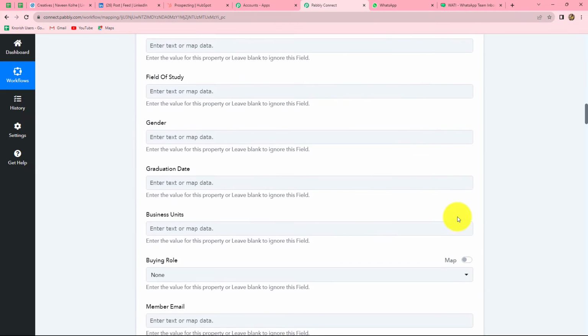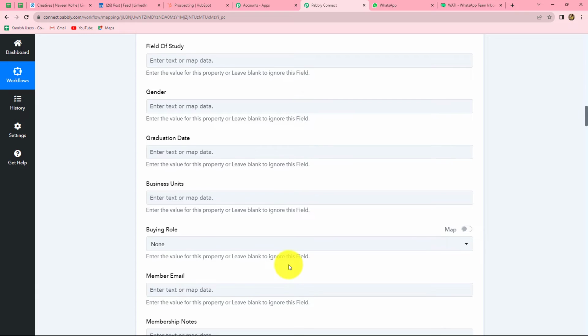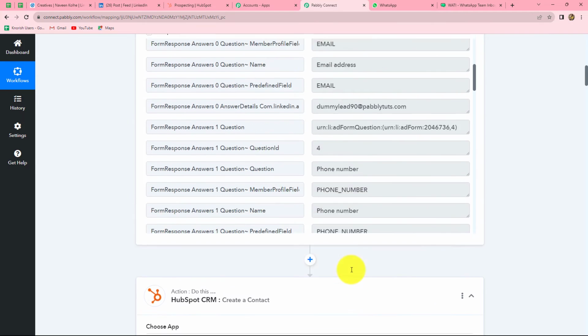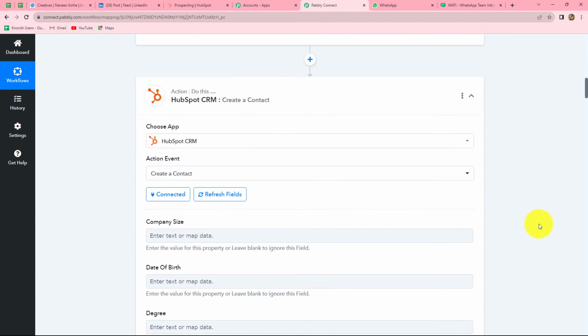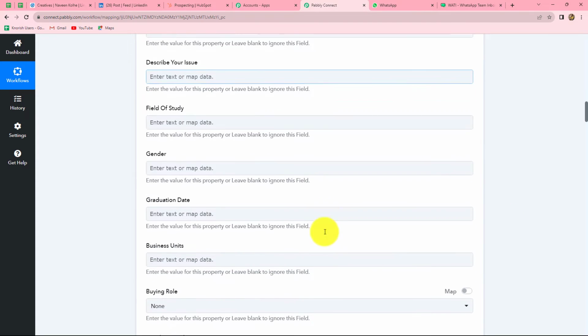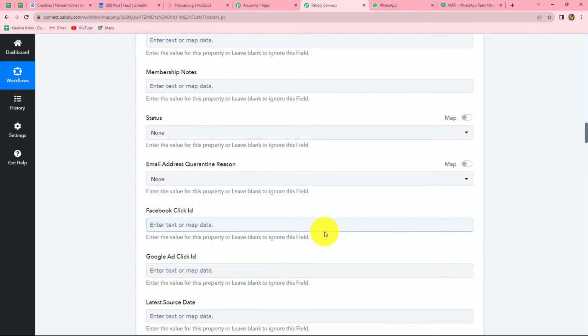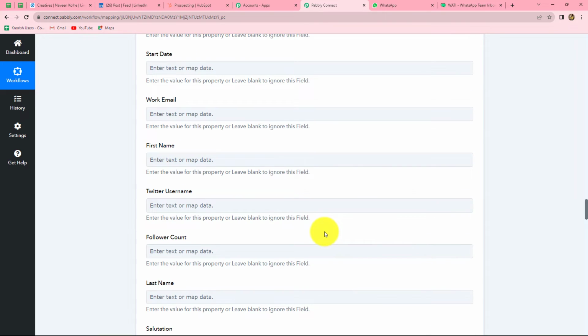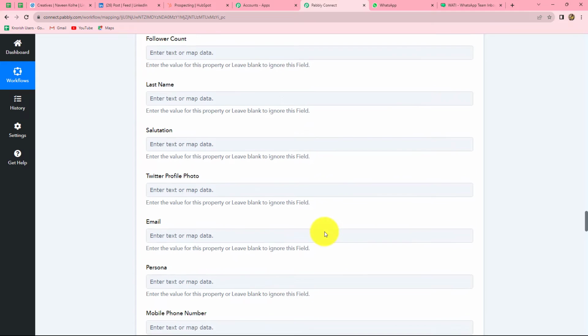Now we will move further, and here we have to enter the details in order to create a new contact in HubSpot CRM. So because here we want to create a new contact by using the details of the lead which we have received from LinkedIn, what we are going to do is simply map the details which we have received from our earlier response. And here some of the details are not mandatory, so I'm just ignoring them. If you want, you can definitely add them. I will directly move towards the basic details which I have received in my earlier response.